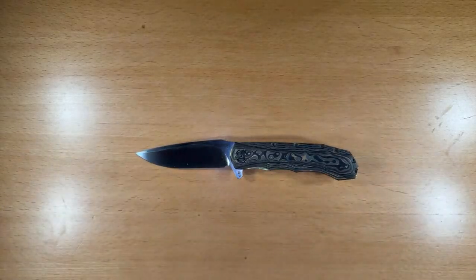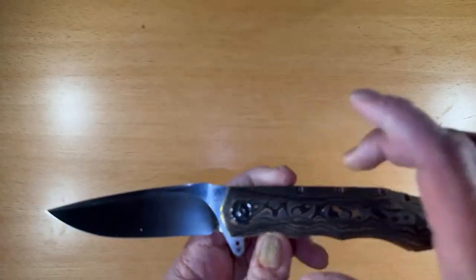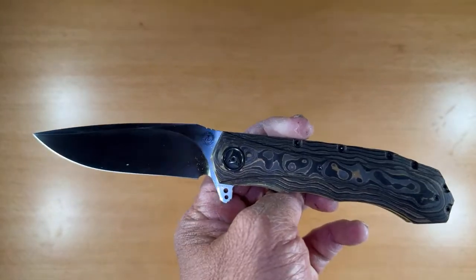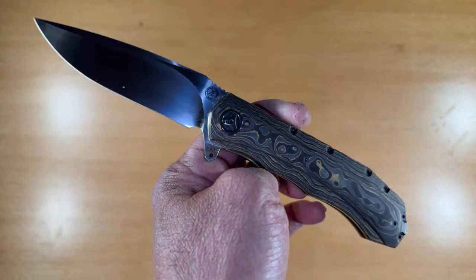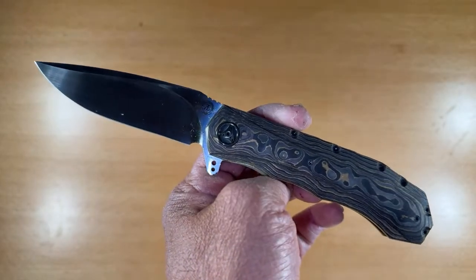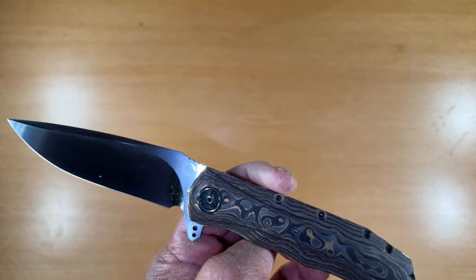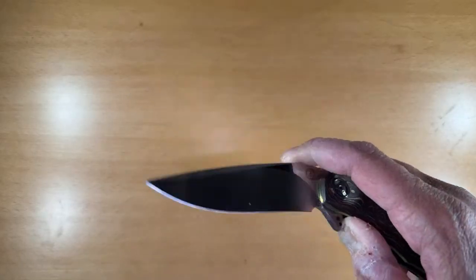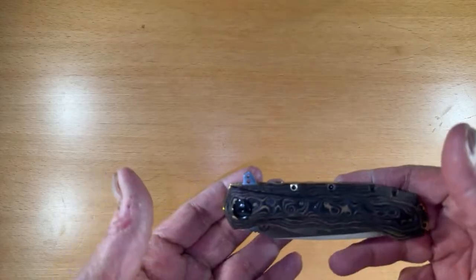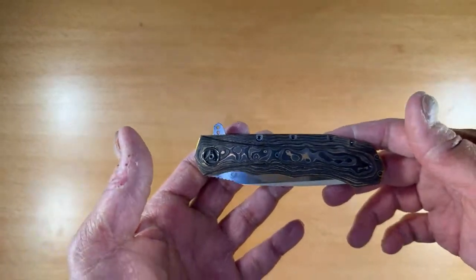And I think that's one of the reasons why a lot of custom knife makers make knives randomly, because they want you to see what they can do as custom knife makers. They want you to see all the different things that are out there. While they do enjoy making knives for an individual, they also like to show you what they can do, and that's what this knife pretty much represents, what Andre Thorburn is capable of, because he is one of the premier knife makers of South Africa.